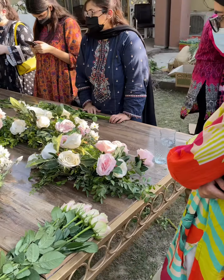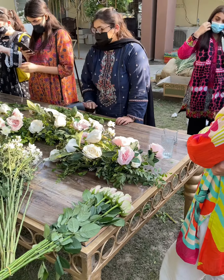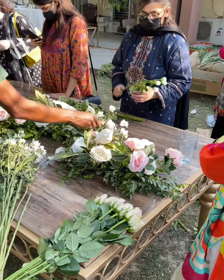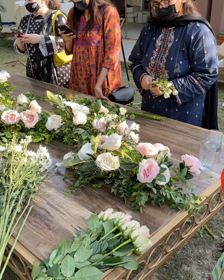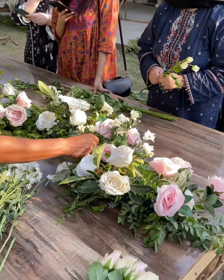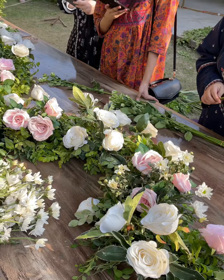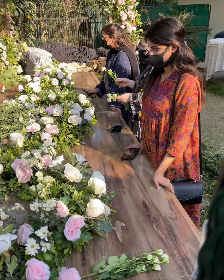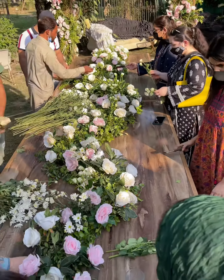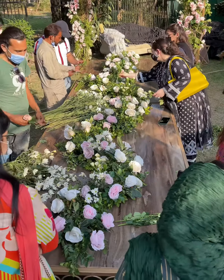The reason we wet the oasis is because I'm using fresh flowers, and in the summer that is something you really want to do — wet the oasis and use fresh flowers. This is how one side of it is filled up and then I'm going to keep on filling all over the flower arrangement.